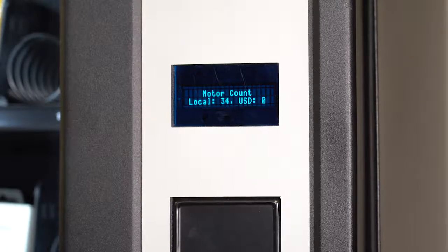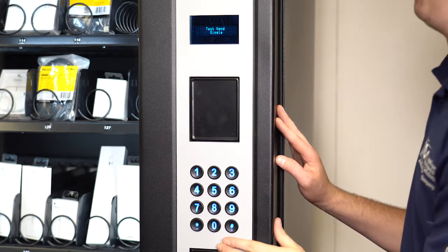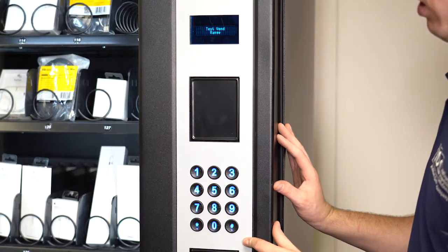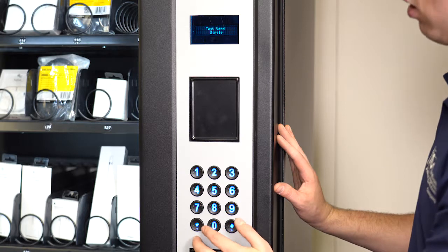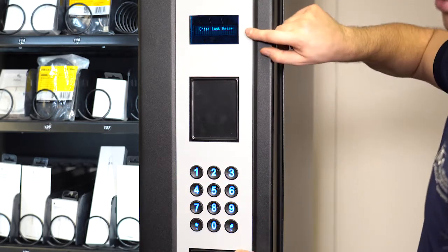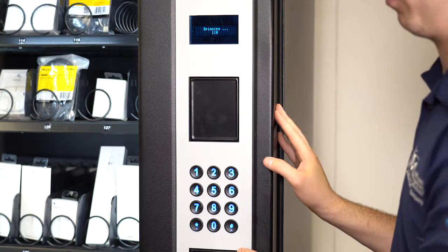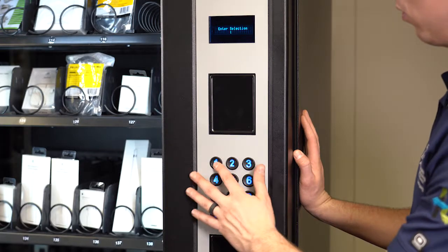In this menu, you can scroll using the pound key to test vend. Pressing 0 will get you into the test vend options. Here you can select to test vend a single motor, a range of motors, or all motors. For example, when selecting range, you will be asked what range of motors you would like to test. Follow the prompts on the display. Hit 0 after entering each motor. Then the machine will test the motors. You will see the text spinning on the display. Here is a single test vend on selections 131 and 140.